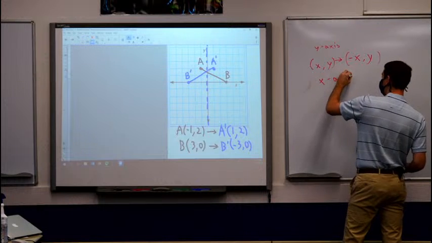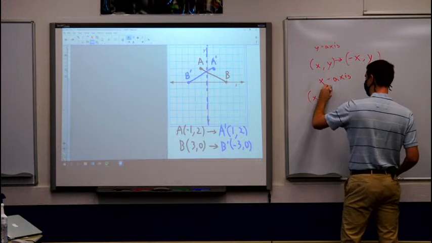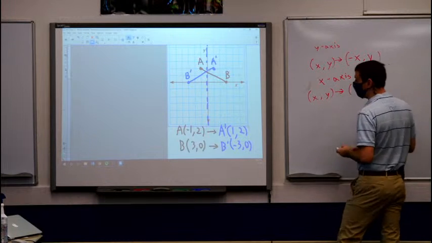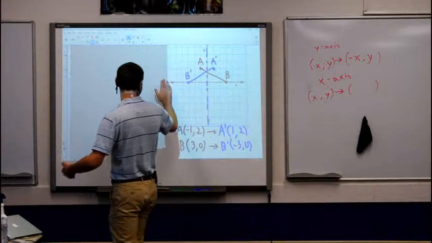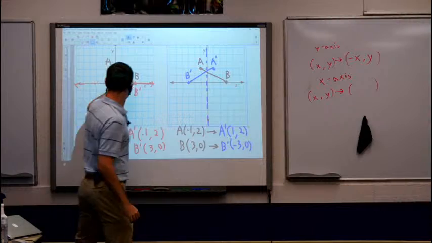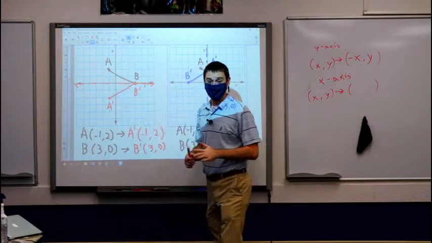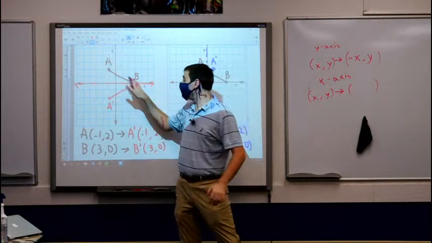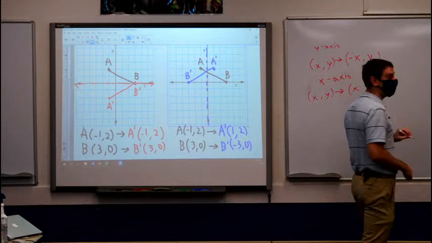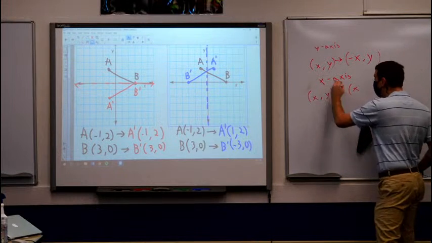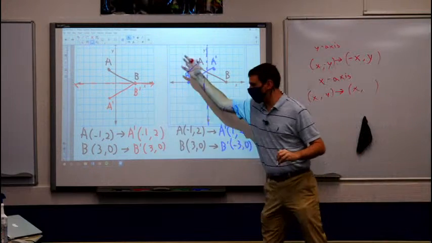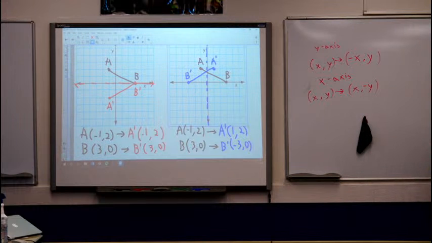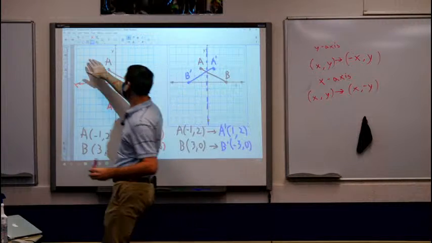Then the x-axis is going to be the opposite of that. So when we did the example yesterday where we flipped over the x-axis, instead of being above the line, it went below the line. Or if it was below, now it's above. So it didn't move to the left or right. The x-coordinate now can take the day off. It doesn't have to do anything. Now the y-coordinate is doing the work. It's the same number, except it's changing the sign. So that's how we get these coordinate rules for flipping over the x-axis, which you have on the previous page.